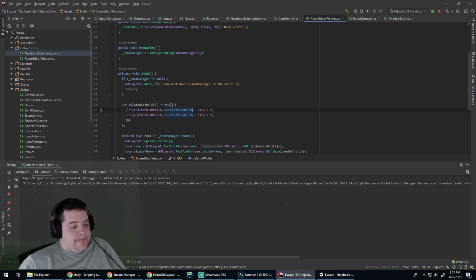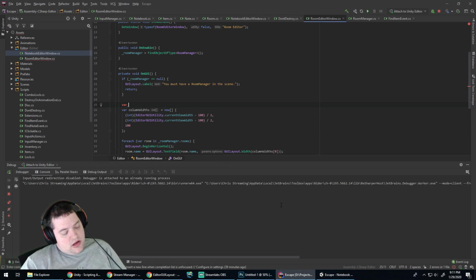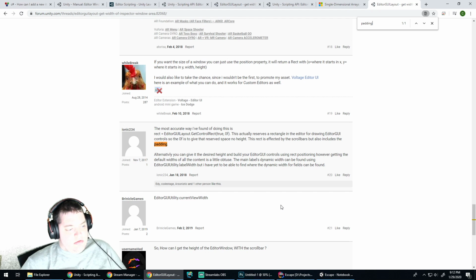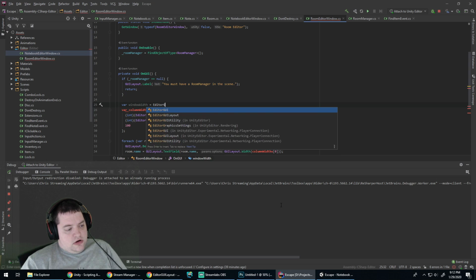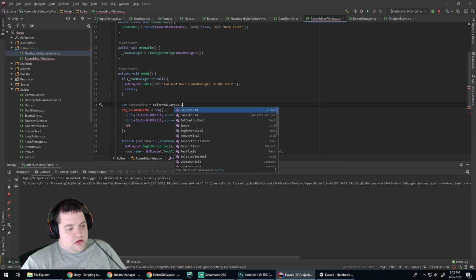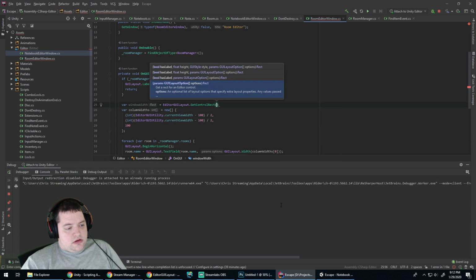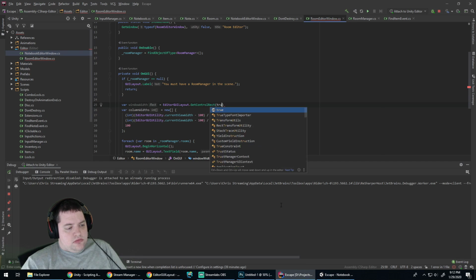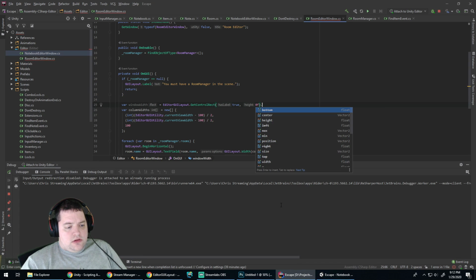Okay. Window width equals editor GUI layout dot control get control rect dot width.